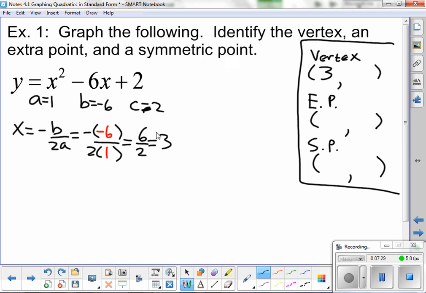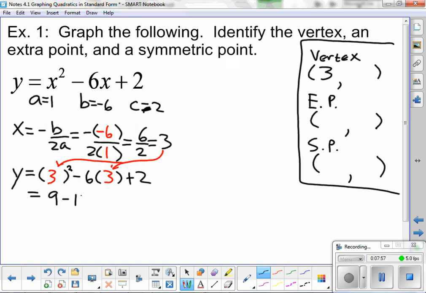So the y part, what we're going to do is we're going to take this 3, plug it back into our original equation, and then we'll have our y part of our vertex. So I'm going to go ahead and put the blank spots in right now. So y equals x squared minus 6x plus a 2. And the number that's going to go inside of there is 3. Reason is because that was the 3 right there. So that's going in there and there. Okay, so 3 squared is a 9. -18 plus a 2. 9 minus 18 is a -9 plus 2 is a -7. And there you go. That's your y value. So y value is a -7.